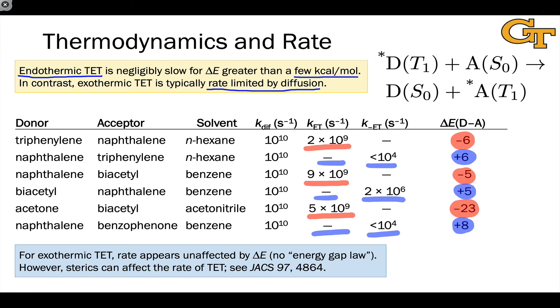Interestingly, even though we can think of triplet energy transfer as involving a non-radiative transition happening, for example, in a D star A exaplex, it does not follow an energy gap law. In other words, the energy gap, delta E DA, does not appear to profoundly affect the rate of energy transfer. And we can see that, for example, in the exothermic data, that all of the rate constants are on the order of 10 to the ninth per second, even though there is a vast difference in delta E across these three examples.